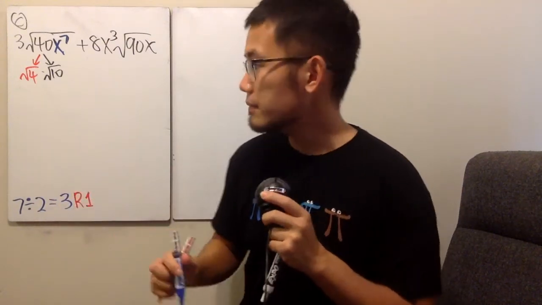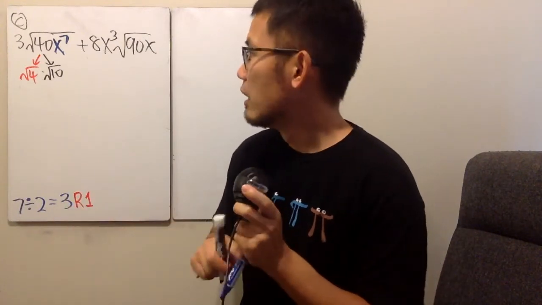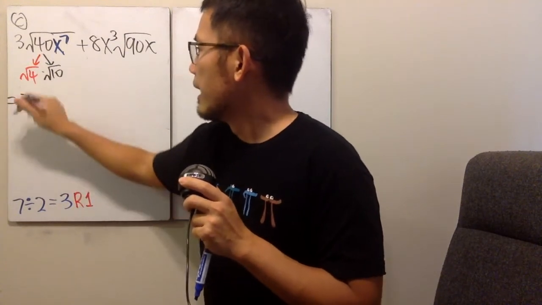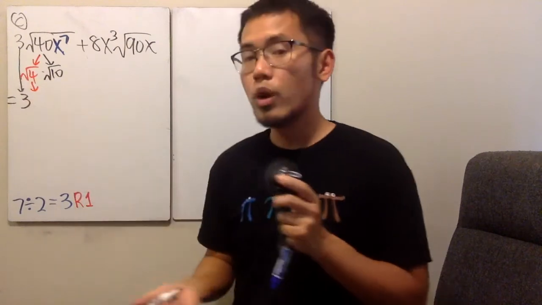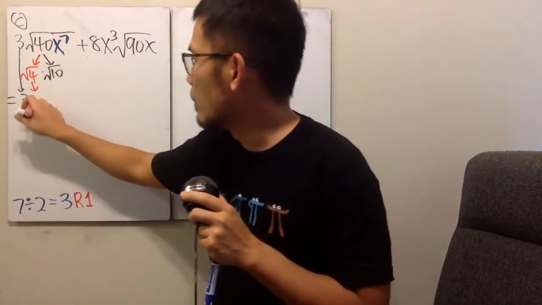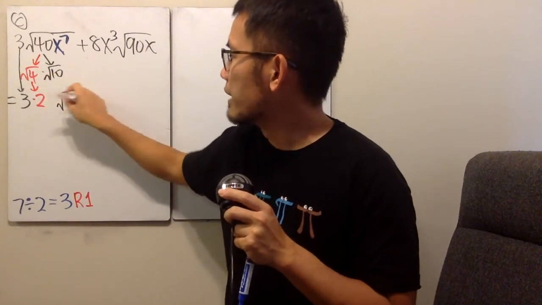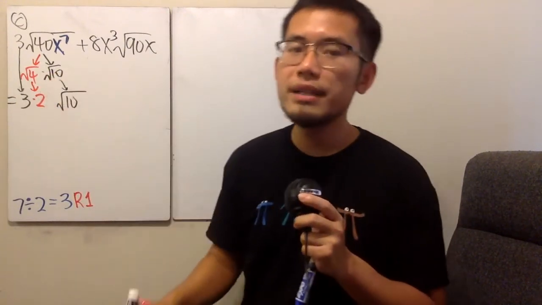Right? So what does this mean? Let me put this down right here for you guys. First, I will write down the 3 on the outside, which is still just a 3. So again, this is from here. Next, square root of 4 is just a regular 2, so I will multiply by 2 right here. And then we see that we have the square root of 10 from here. So far so good, right?